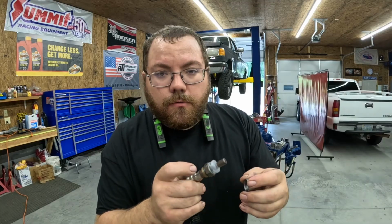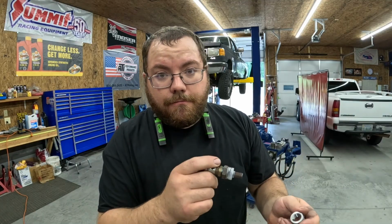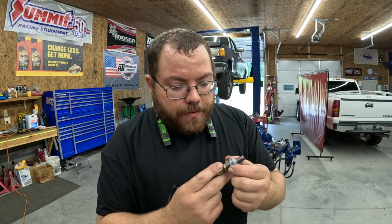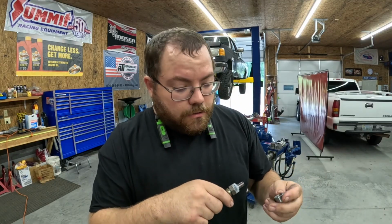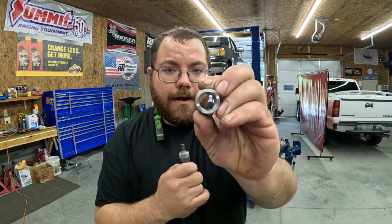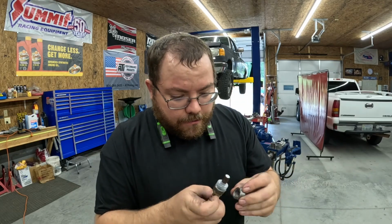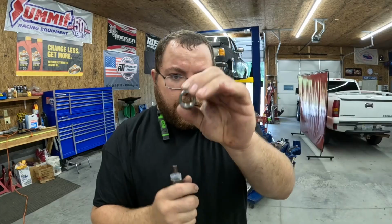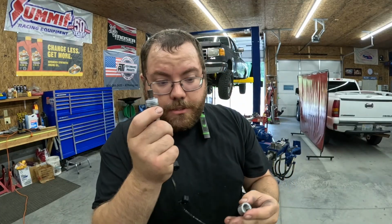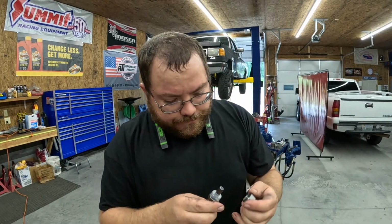So I had an instance one time where I drilled the hole for the sensor that was on the vehicle and I didn't think about it. And when we had to change the sensor out later on down the road, the aftermarket sensor had a bigger end on it and it wouldn't go inside the pipe, and we ended up having to drill it out to make it fit, and then you chance tearing your threads up in your bung. So I always try to drill them out to about the size of this bung. That way you know any sensor you get should go in it.